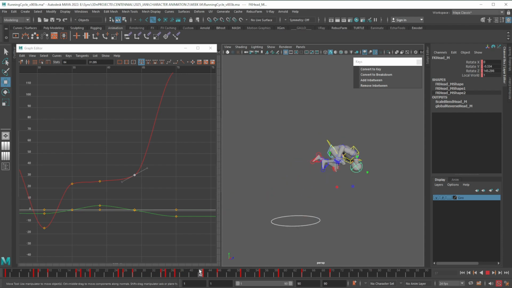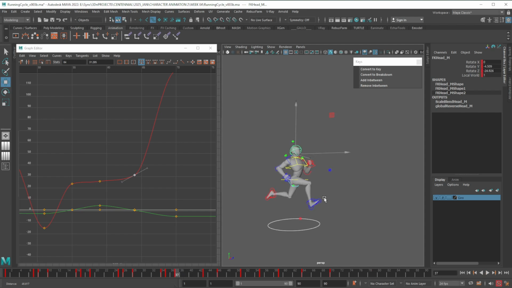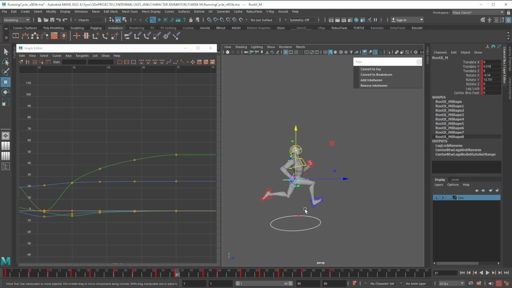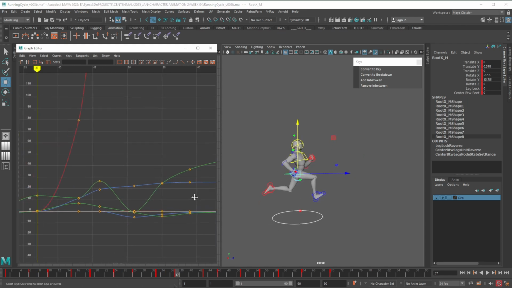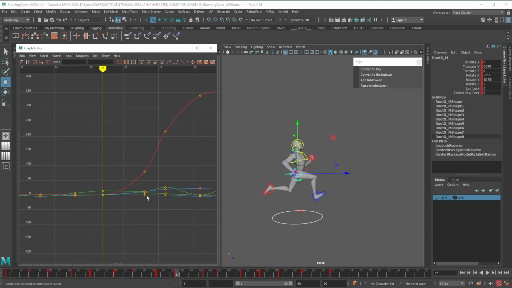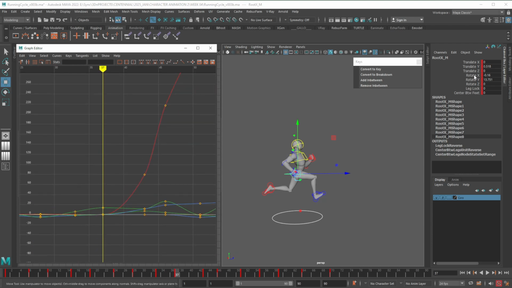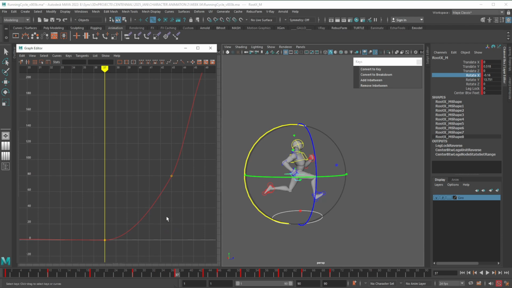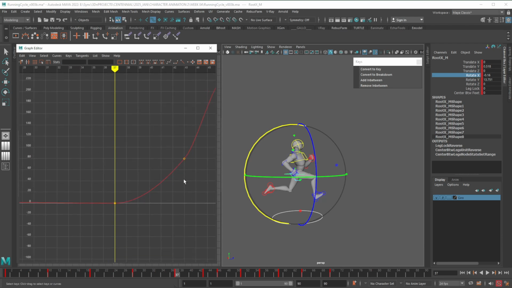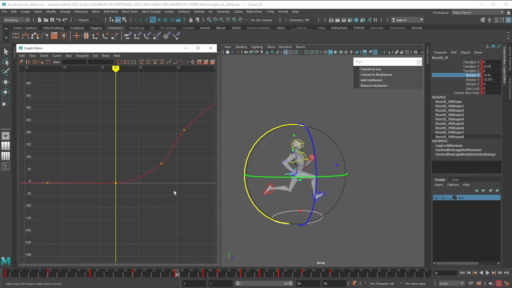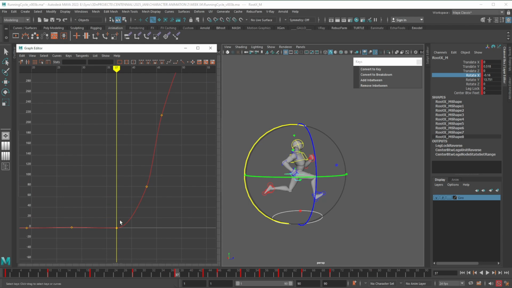First, in frame 37, let's start with the most important stuff. I want the hip to start rotating. So if I select the hip, I will see the rotation in X. The red one here is yellow because it's selected, but I want it to start a little bit.